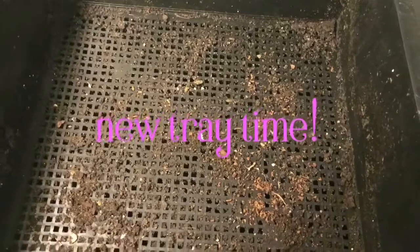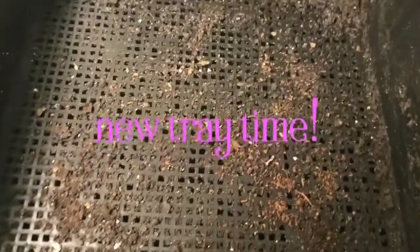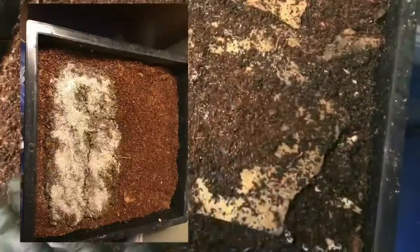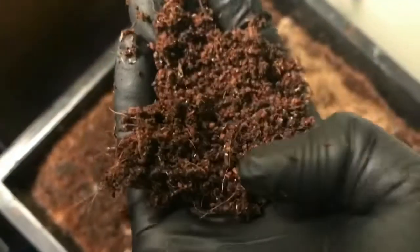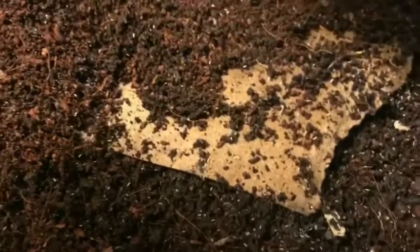I'm here today with an update on our Worm Factory 360. Last week after my update, I ended up feeding this bin with a large amount of blended food and then added some coconut coir. As you can see, there's still quite a number of springtails in here. And the core feels a little bit dry, but I figured I would peek through here and see what I find.